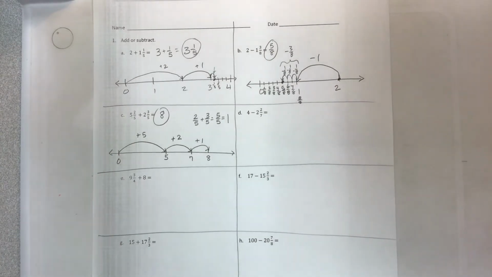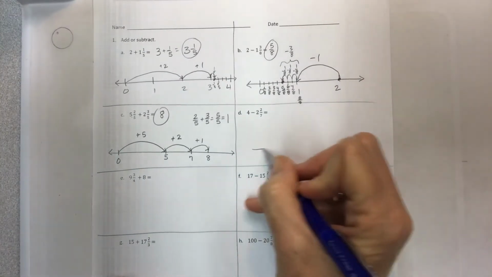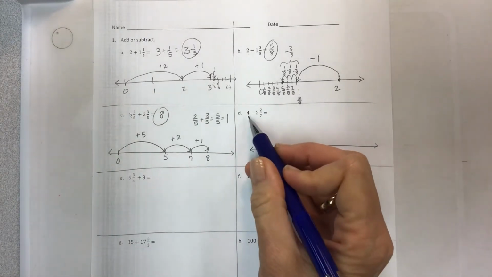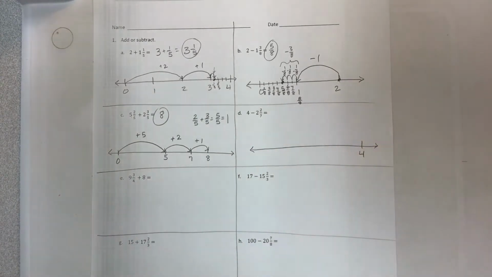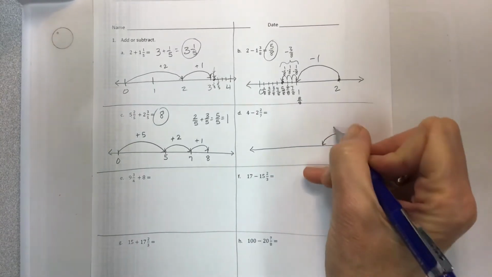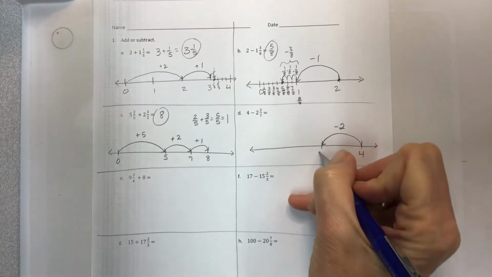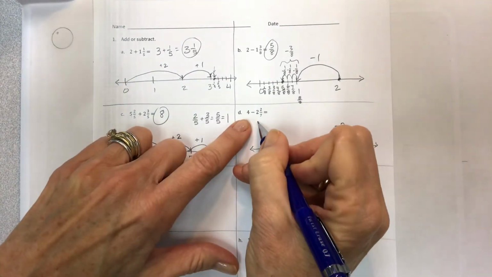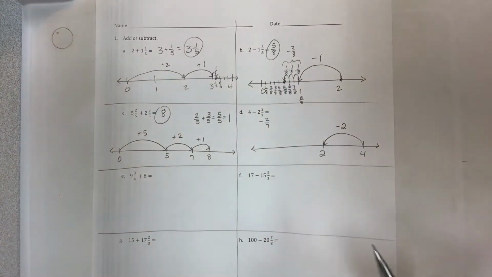So next one, subtraction. These are always the ones that are a little trickier. So I have 4 minus 2. My top number is going to be 4. That's where we will start. We're going to take away 2. Minus 2 gives you 2. So put that on your number line. But we're also going to take away 2/7 more.